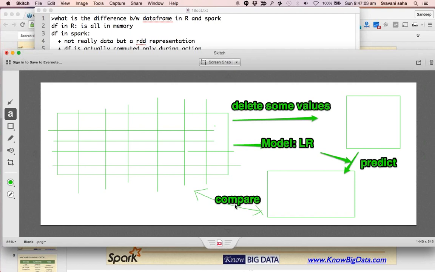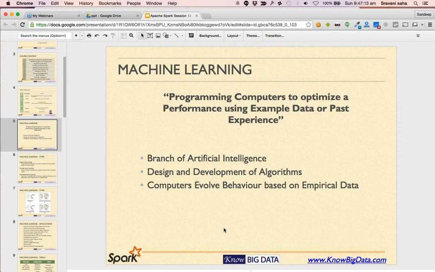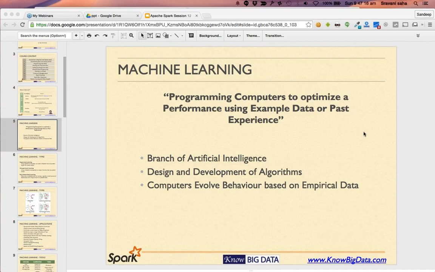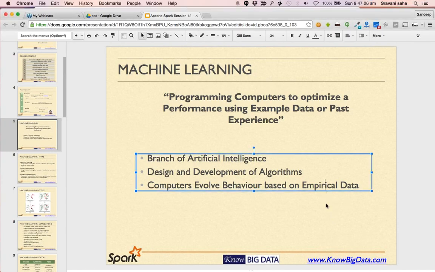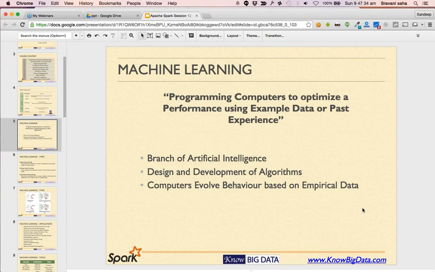Sometimes with a lot of data we are not able to predict the data behavior, so presentation is also useful in doing data science. But right now there is no great tool for doing prediction on big data. Yes, prediction is done by machine learning. Machine learning is not a single thing; it is basically a bunch of algorithms which are used for prediction.